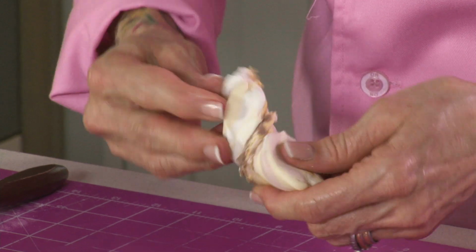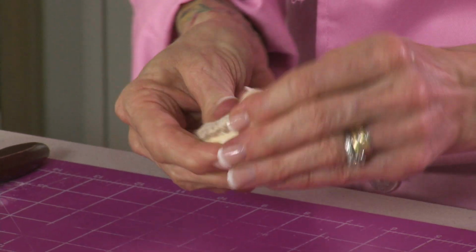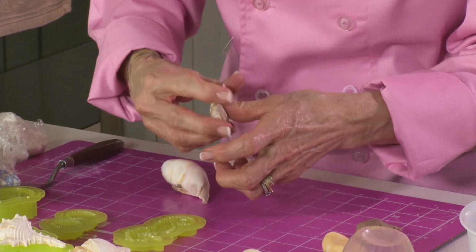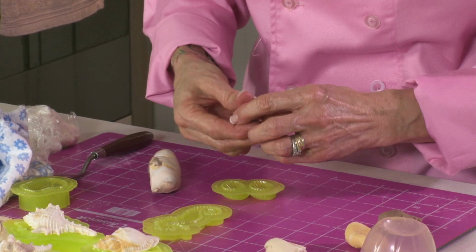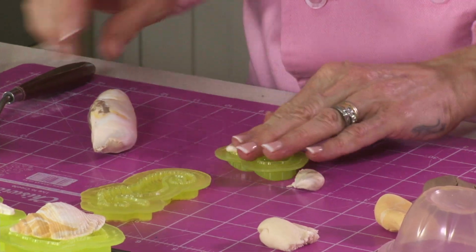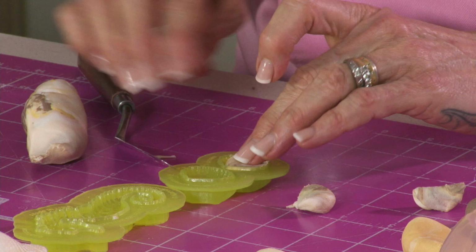Just twist it and blend it a little bit. And then you can take some off and you can pop it into one of the shell molds. Don't overfill it, just pop them in. Press it in nicely and then just cut off any excess with the back of a palette knife.